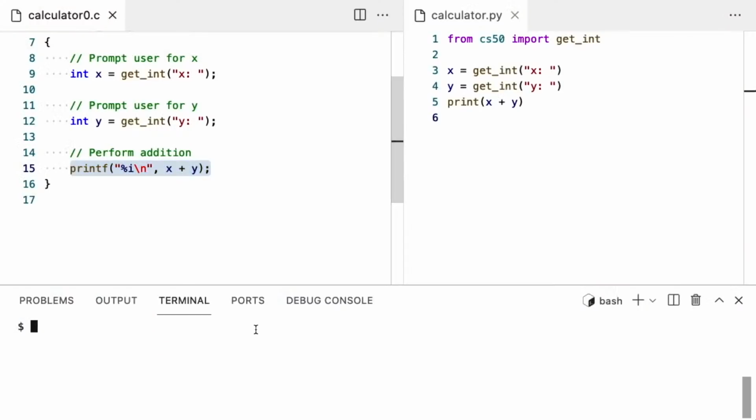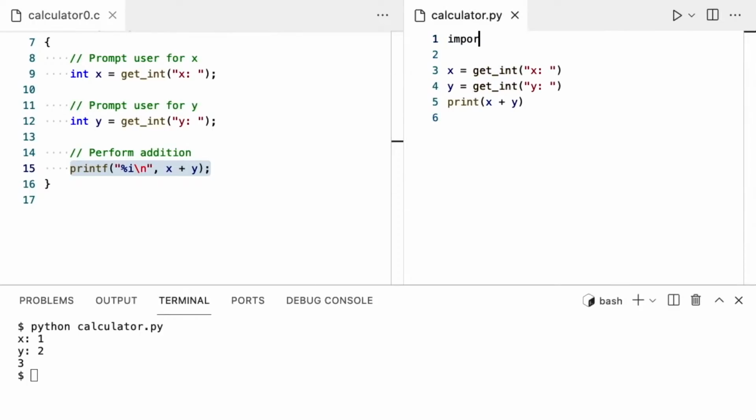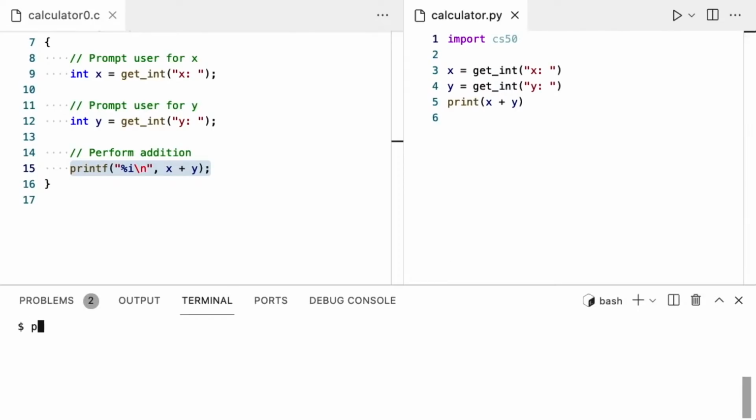All right, let me go ahead and run Python of calculator.py. Enter. And just do a quick sample. 1 plus 2 indeed equals 3. As an aside, suppose I had taken a different approach to importing the whole CS50 library. Functionally, it's the same. You're not going to notice any performance impact here. It's a small library. But notice what does not work now, whereas it did work in C.